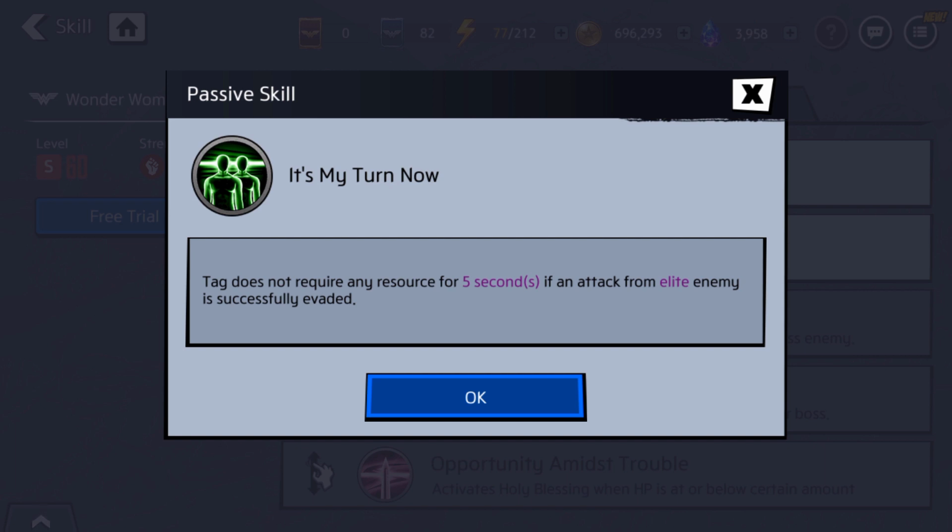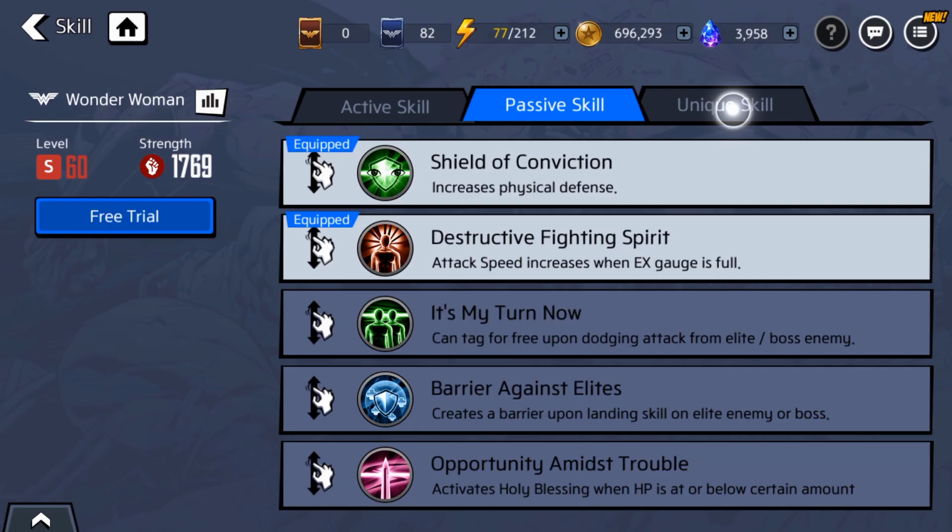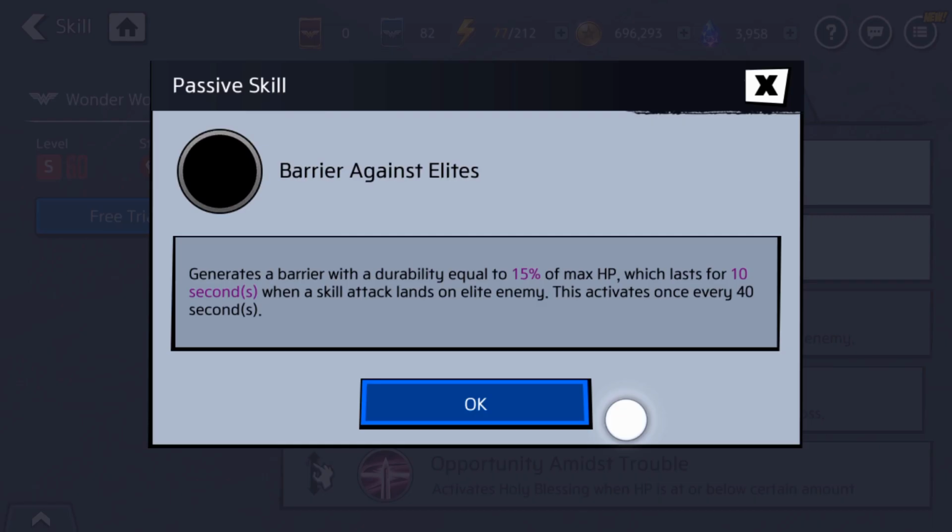So it shouldn't matter if your EX gauge is low. But I'm not 100% sure if this successfully evading attack is from the triggerable evade that you push yourself or from a passive evade. I'm assuming though it's from a passive evade, since it says successfully evaded an attack, instead of some of the passive skills that actually say activate dodge or use dodge skill or something like that. Just by the wording is what I'm going off of there.